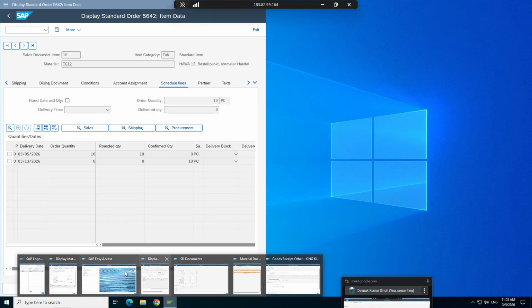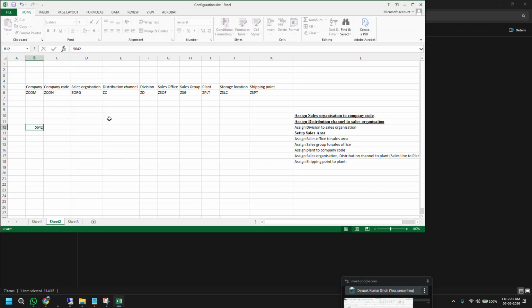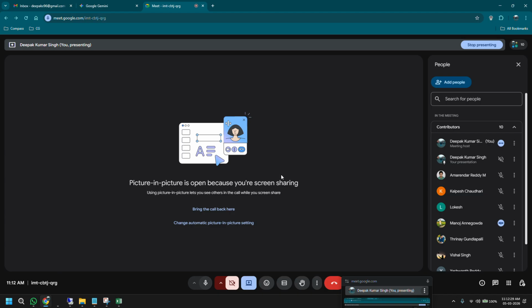Okay. So we have at least our order. We have the order number for our own testing. We can continue with this testing. Any confusion? No, Deepak, no. So you can try this one. Okay, this posting period you can play around. Not a problem. This is a very small T code. But when you are opening that period, don't go beyond today's month. Okay, that also you can do. That's not a problem because anyway it's a testing system.